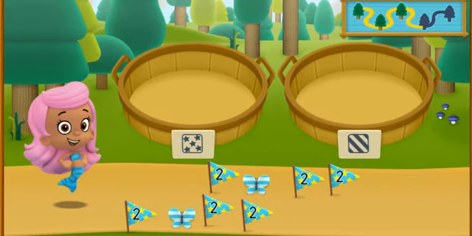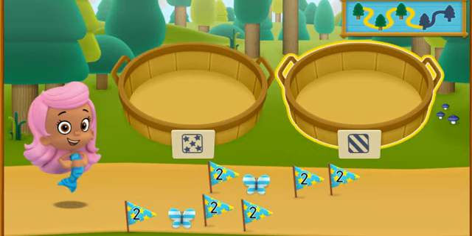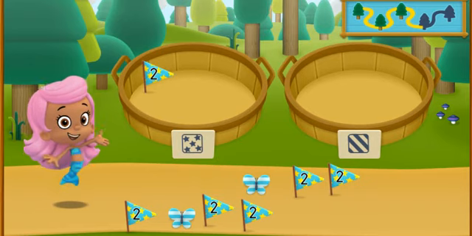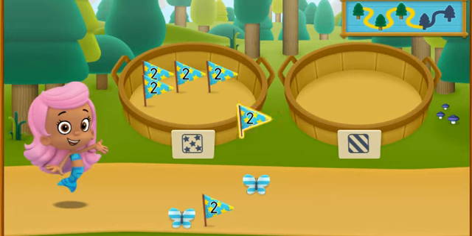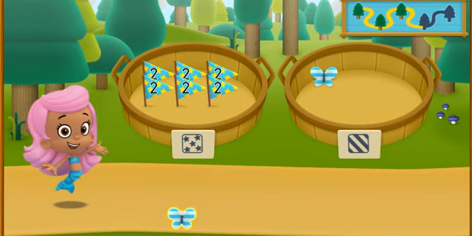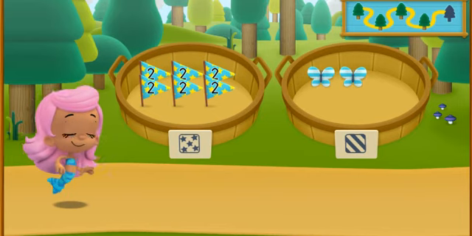We need to put our nature items into groups that have the same pattern. In the left basket, place nature items that have stars. In the right basket, place nature items that have stripes. Nice going! Let's keep hiking to the next spot.